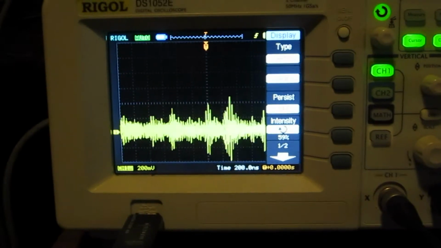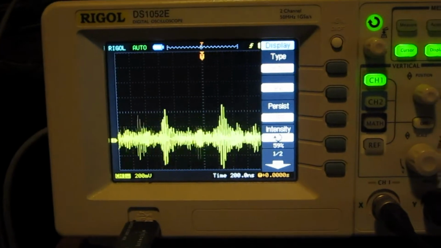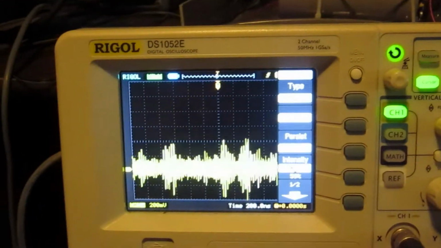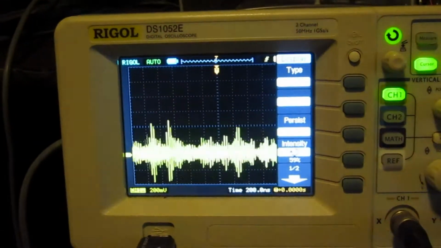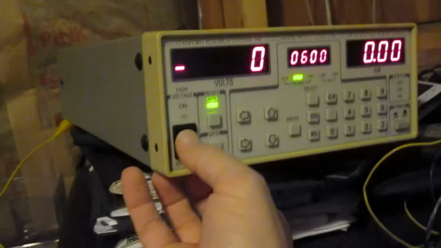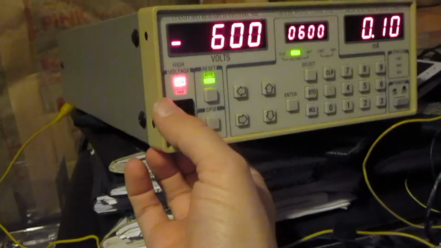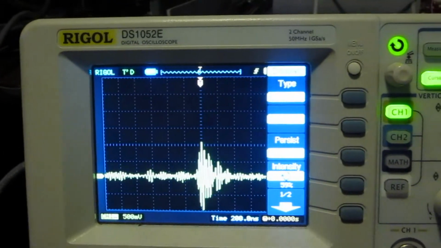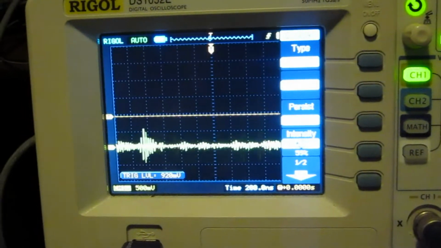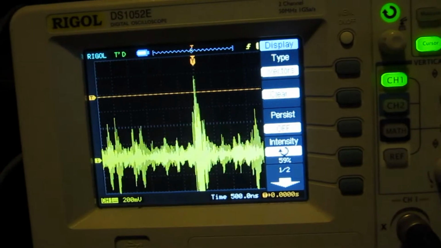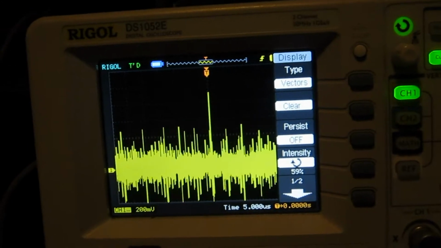Okay, just wanted to verify that our neutron detector is working also. I don't have our noise source on, so we're going to have to troubleshoot that a little bit later to make sure that we can get rid of the noise. So this is our signal with the high voltage off, and this is probably supposed to really run at 1,000 volts, but this is what I could find right now, a power supply that goes up to 600, so let's turn her on. And now you see when we turn it on, we're getting these impulses. This is from the triggering on those, from cosmic rays, probably. And that is what our signal should look like for getting neutrons.